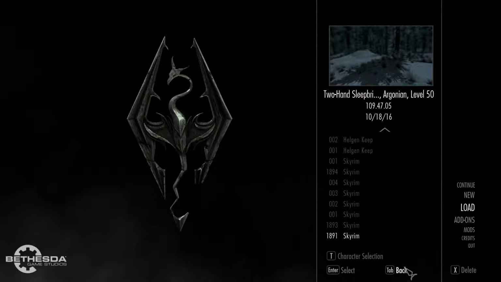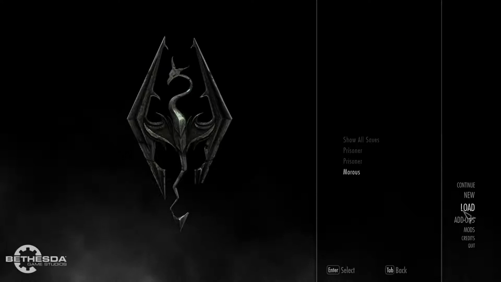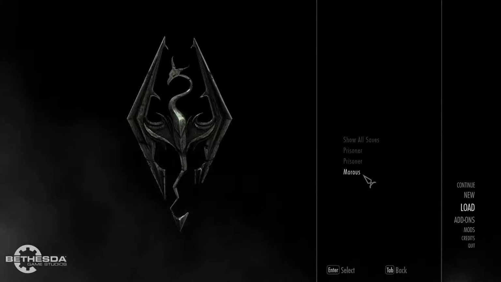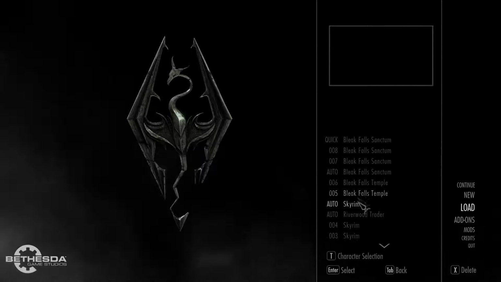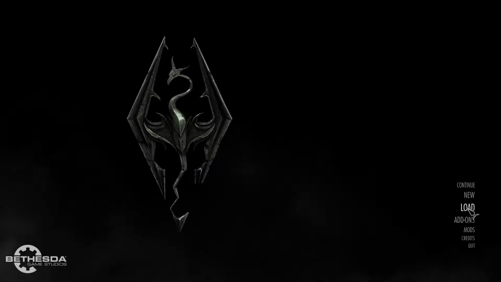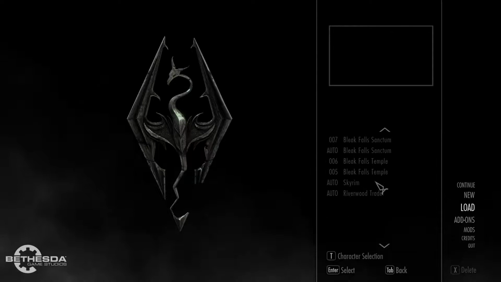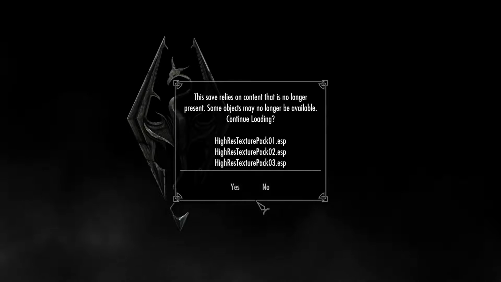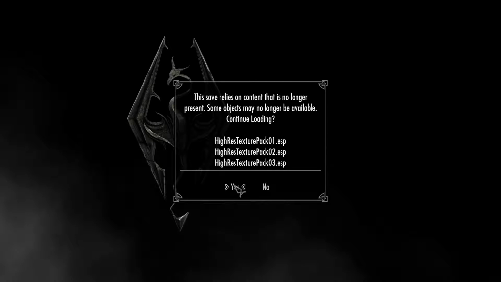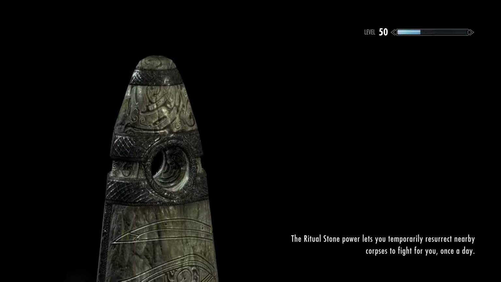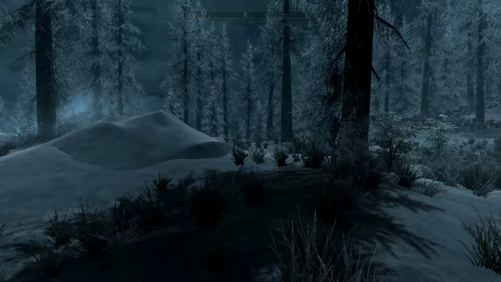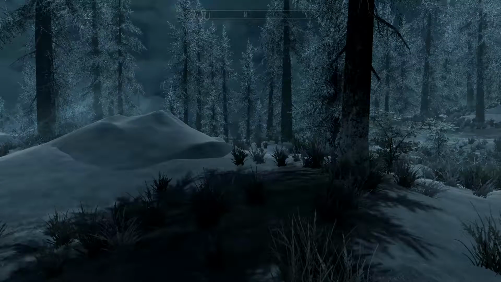Now, it's worth noting that if you create a new save, a whole new save, in the Skyrim Special Edition, it will be created in one of these subfolders. So, Morris is the new Let's Play character. Here are the saves. If we try to load the Two-Handed Sleepbringer character, we'll get a notice that says that the high-res texture packs are no longer with us, and we'll be able to load the game, but ever afterwards, when we save, we won't get a separate folder like that. The saves for these older characters will always only be in the all saves.